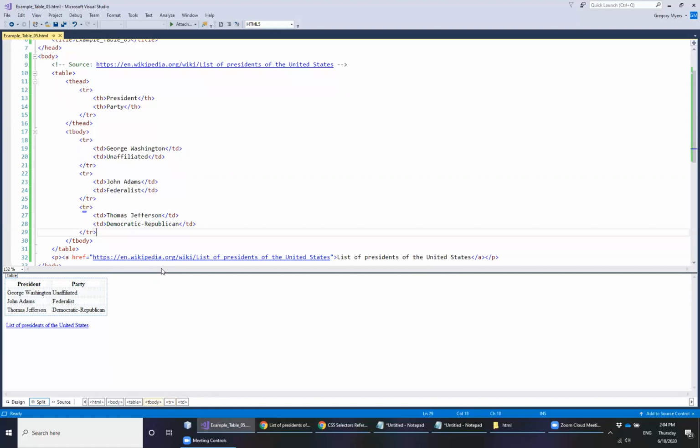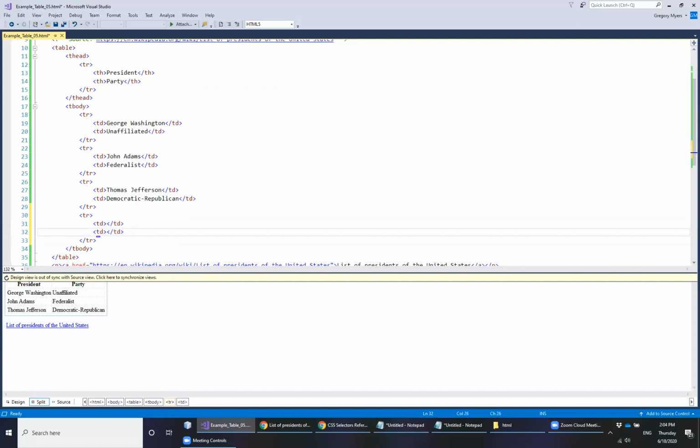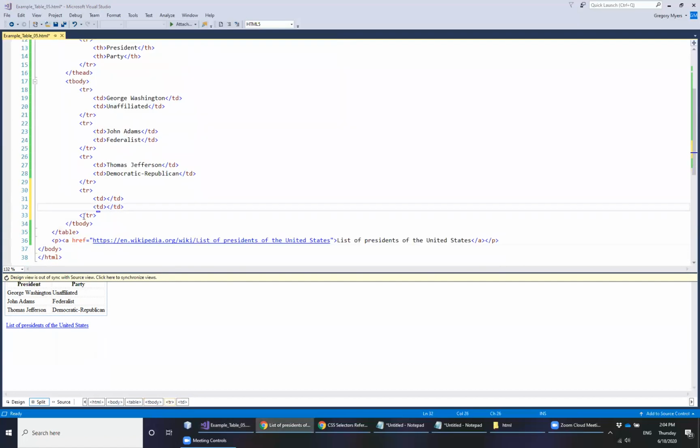And like I said, we can continue on with this. I tell you what, why don't we go ahead and get a 4th one in here just so that we can verify our behavior, because that's the whole goal. So we want to have 2 columns for each row, and that means that we're going to include James Madison. And he was also a Democratic Republican.